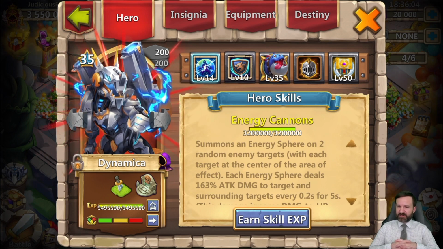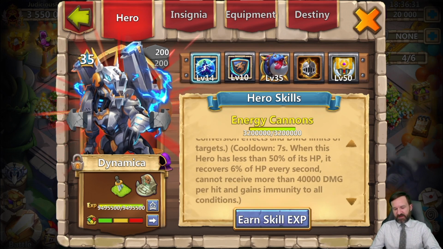Damage to health conversion in this game is what Rambar does, what Occultist does, and what the talent or insignia of True Piety does. Turning damage into health doesn't mean a thing to Dynamica. He'll take out a Rambar in a blink of an eye. He also gains the ability to receive a damage cap once his health is below 50%. Then he can only take 40,000 per hit.